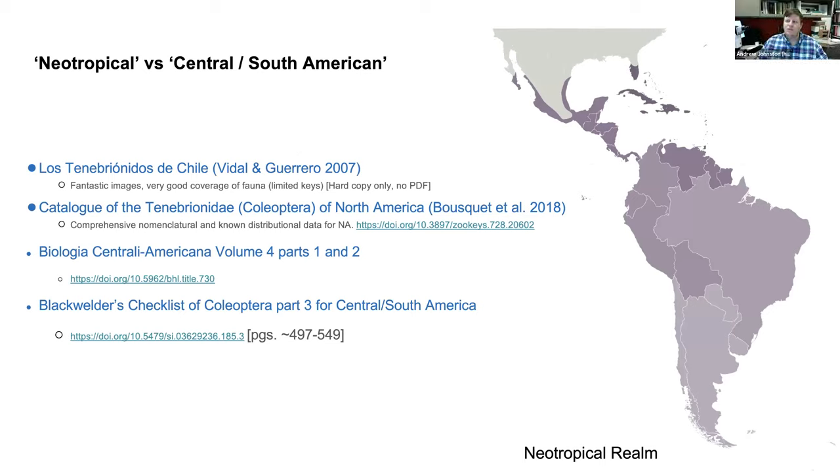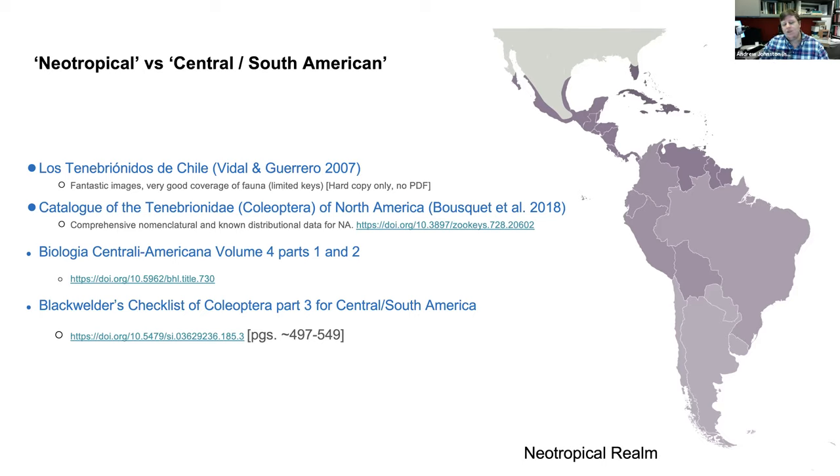One thing, of course, that we should talk about is biogeographic versus political borders, right? So the neotropical region, as we've been talking about from this recent generic catalog of the world, there's some 430 genera from the neotropical region. But really that includes what we would maybe call Central America, and even up into parts of the United States in Florida, parts of the Baja California Peninsula, and even some of the coastal areas that touch up to just the southern tip of Texas in the United States. And then the West Indies are their own thing that are often treated separately as well.